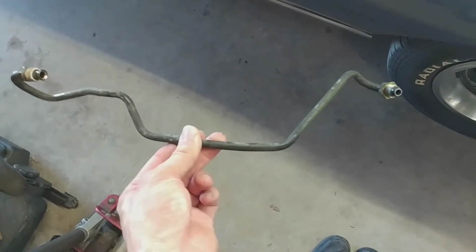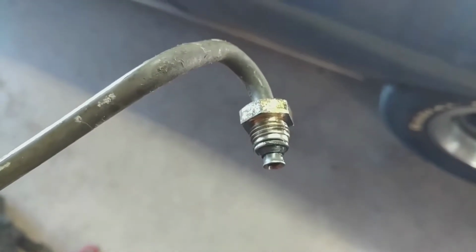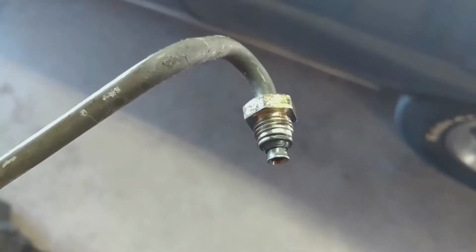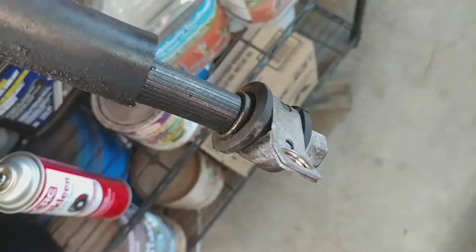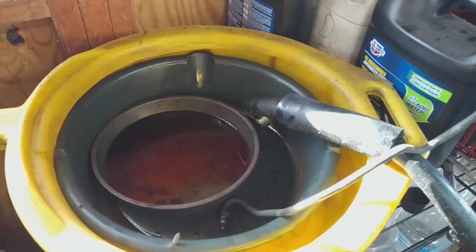Alright, so here's the line I needed. This end is what goes actually into the power steering rack, so that's the one I need to attach to the custom line that connects it to the new pump. I took that off of here, which was previously where that bolt was in the car. That was super annoying to remove. And of course there's plenty of fluid in everything still.